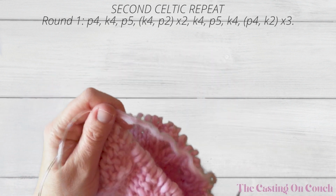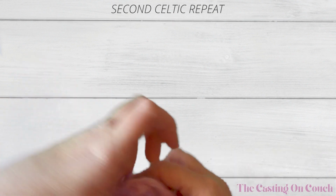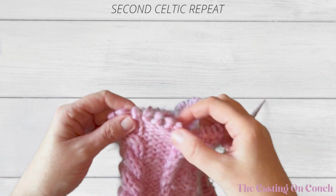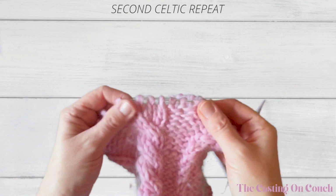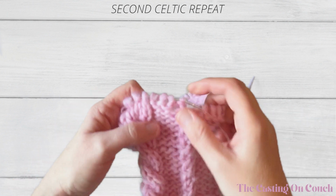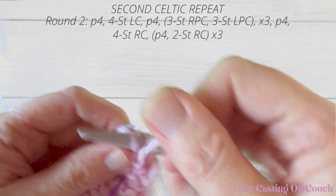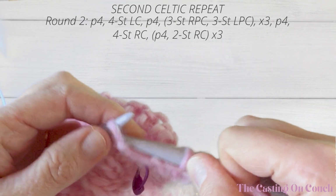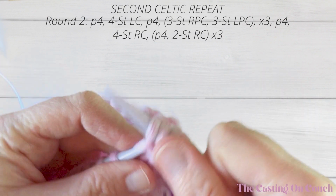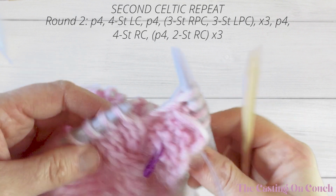So that's round 1. Now I'm just going to get a marker because I don't want to lose my position here. I know that these 4 stitches just before this little cable here, that's my beginning point. So I'm just going to get a marker. Purling 4, 1, 2, 3, 4, and then we're going to do a 4 stitch left cross.